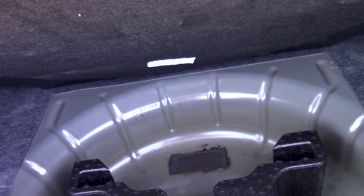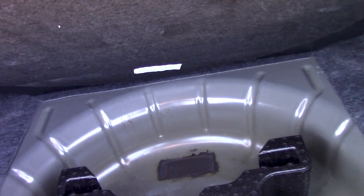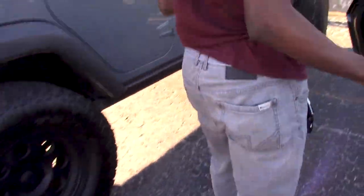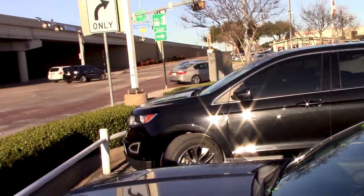Oh, and bro, look, it has the lights in the door right here. And it has lights in a couple of them. Oh, it does have different subwoofers. Where's the damn spare tire? Comes with parking. Where the tire at? That's a good question. Yeah, we don't need those where we're going. I like the color. I'm not gonna lie, I like the color. Ooh. Oh! I almost hit it on camera.